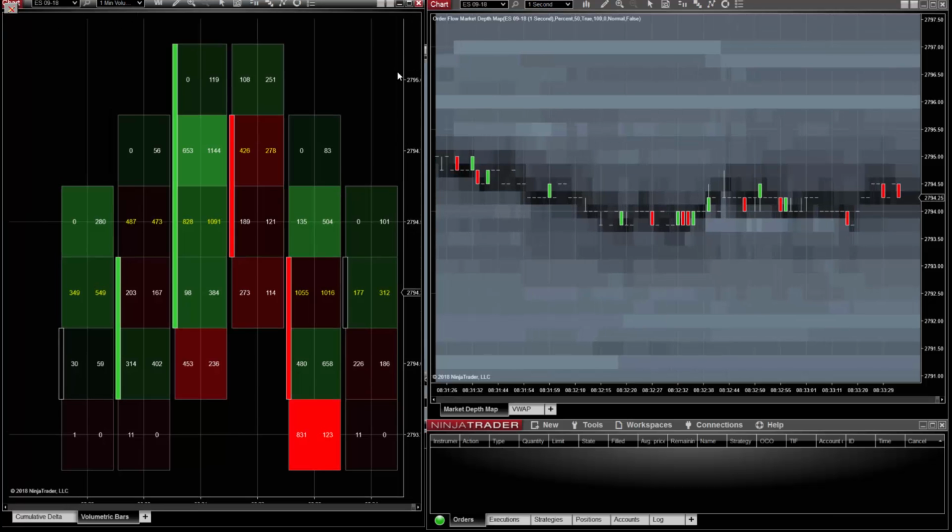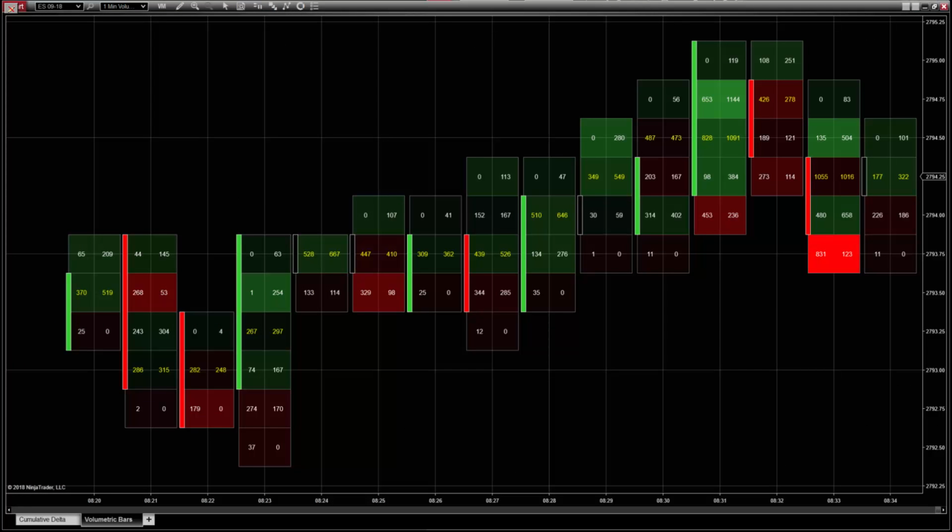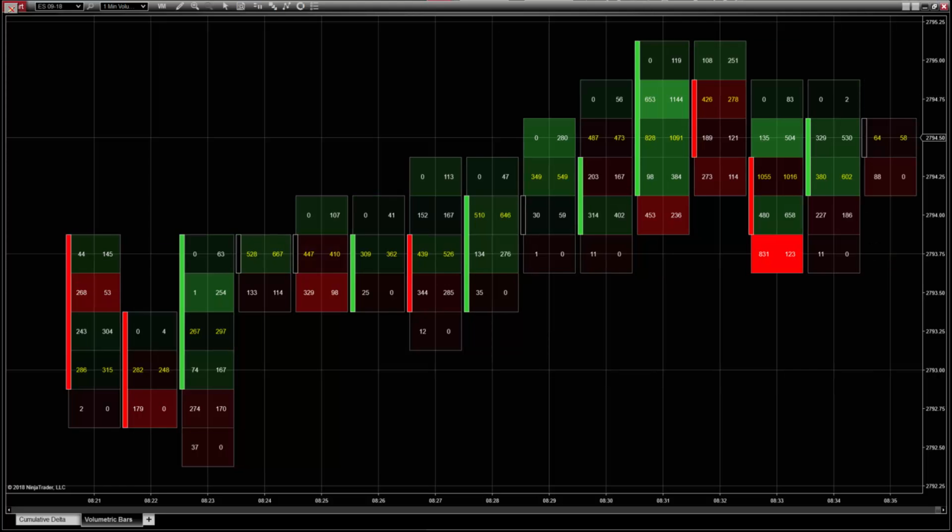So we'll start with the volumetric chart, so I'll expand that into full view. And the volumetric chart displays the buy and sell volumes that occurred at each price level of a bar based on whether the trades filled at the bid or ask price, and this is essentially a footprint style chart. Volumetric bar types require historical tick data, and if using delta type bid ask, then the data must also be bid ask stamped. And we'll start by taking a look at some of the parameters we can change on the volumetric bars and demonstrate how modifying those parameters will change the data displayed on the chart.